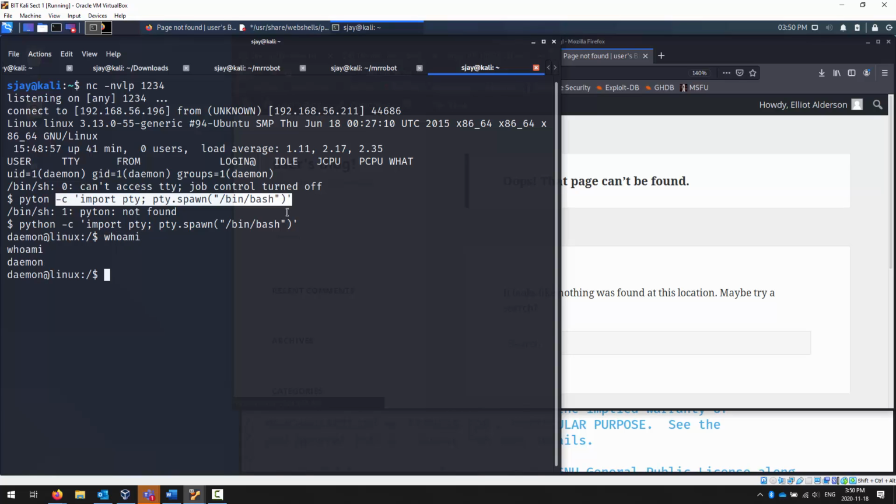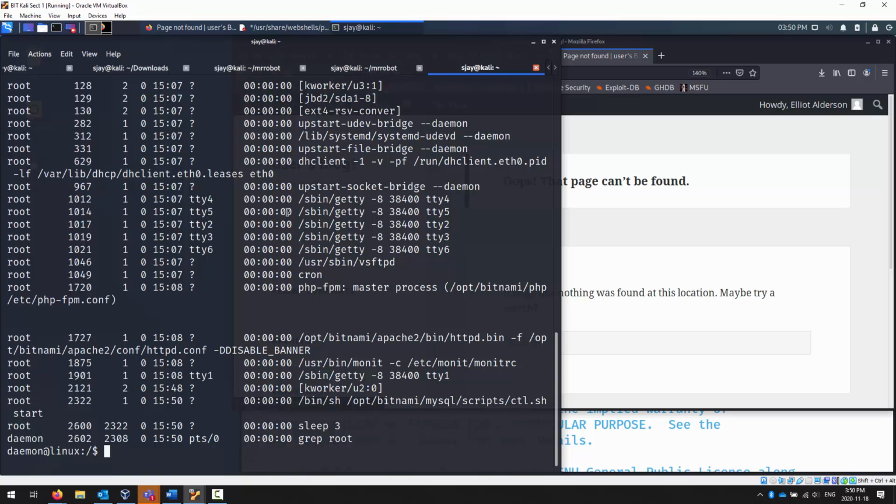Anyway, this time I'm logged into something called daemon, not a web user, but that's fine. But I am not logged in as root. Now I can try doing the standard ps -eaf and grep root. See what services are running as root and see if any of these are exploitable. It looks like something is running as a MySQL script. That might be worth looking at. There's another Apache thing that might be running as root. There's a bunch of things that are running as root, and I would definitely take a look at those to see if there's anything that I could exploit there.